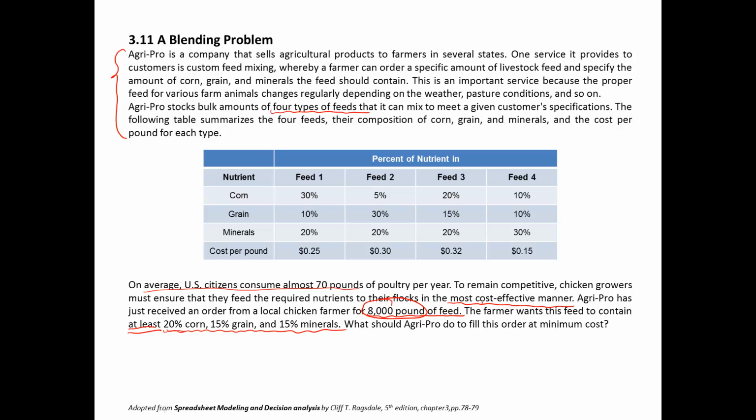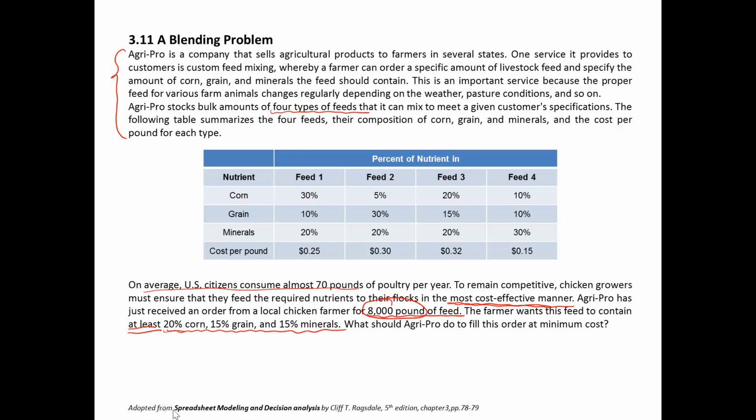Then what about the objective? We highlighted something here, right? We want to do it in the most cost-effective way. That means we want to minimize the total cost, because the cost varies by feed. If there were no requirements for those percentages, we'd just use feed 4 because that costs less money. But if you look at it, the corn and grain percentages are pretty low there, 10% and 10%. We're not able to fulfill these two requirements, so we have to put in some from maybe here or here.